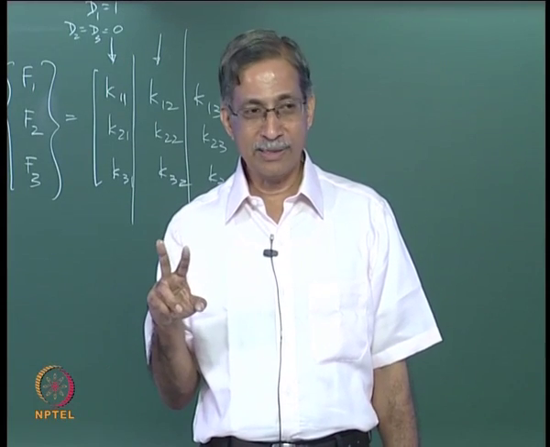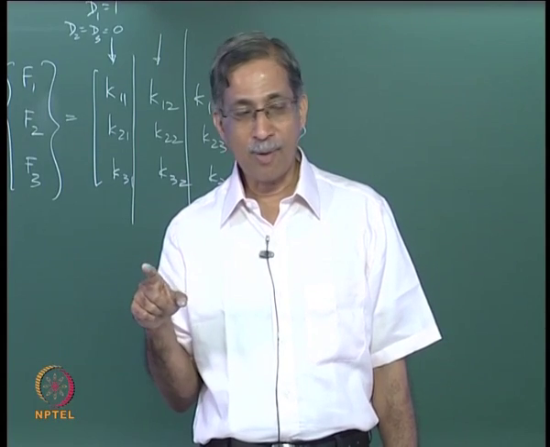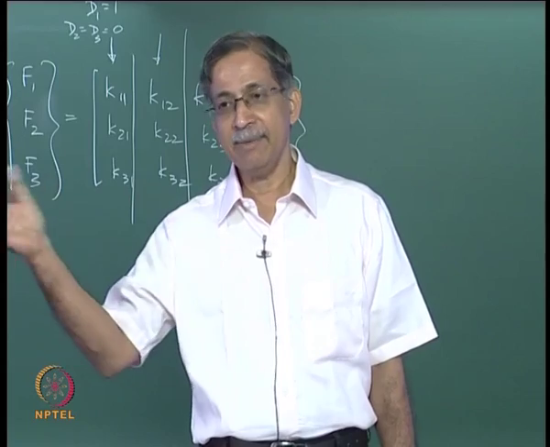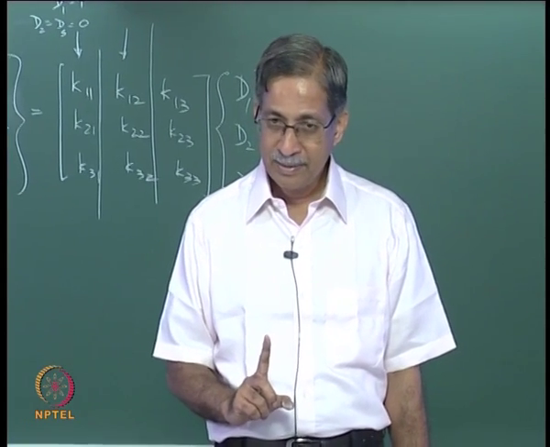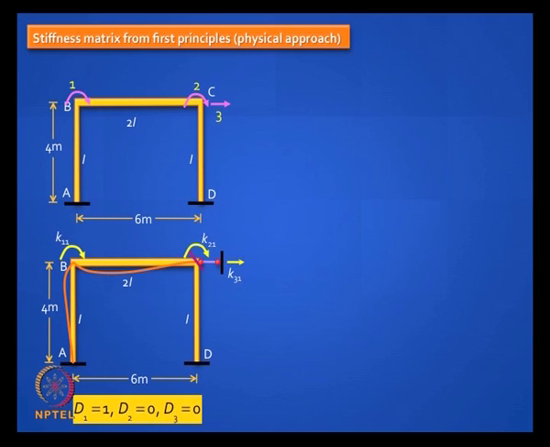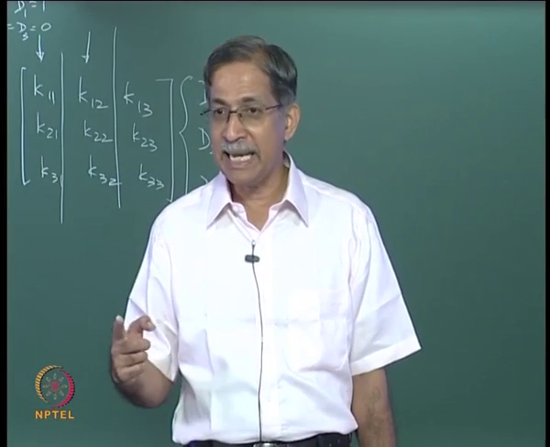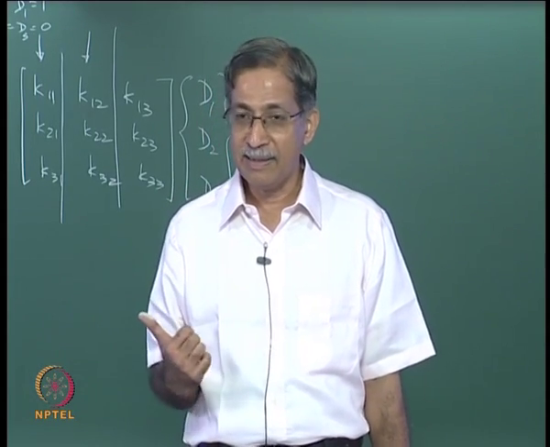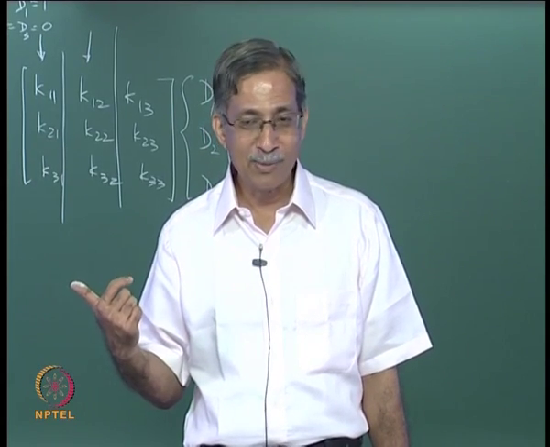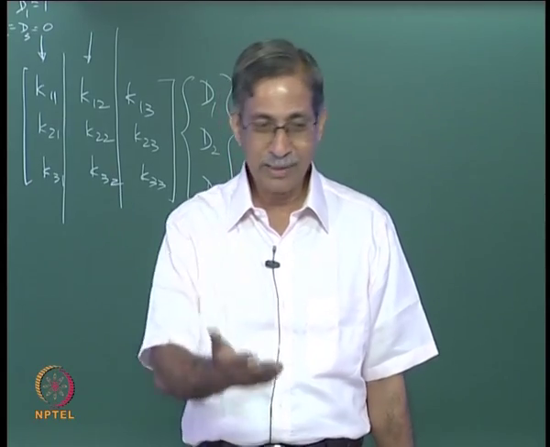Here you have two coordinates. So it's a force at the coordinate i caused by a unit displacement at the coordinate j with all other coordinates arrested. So here only d1 is there, and so one way to do it is you remove that restraint and you deliberately give an external moment. That moment you need to apply to make the joint rotate by a unit angle is K11, and the reaction that develops at the other artificially fixed end at B is K21, and the reaction that is developed in the direction of the coordinate you have identified in the translation degree of freedom is called K31. Can you calculate these quantities? Do it.